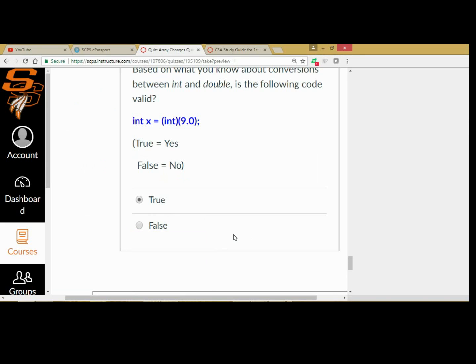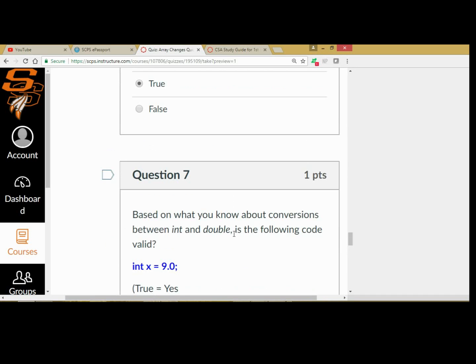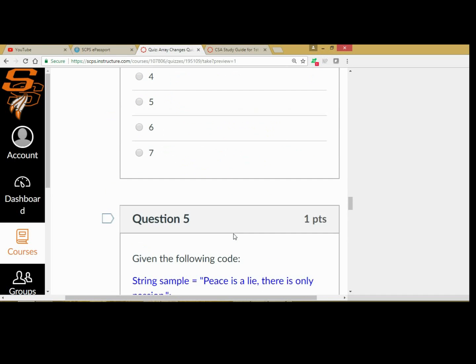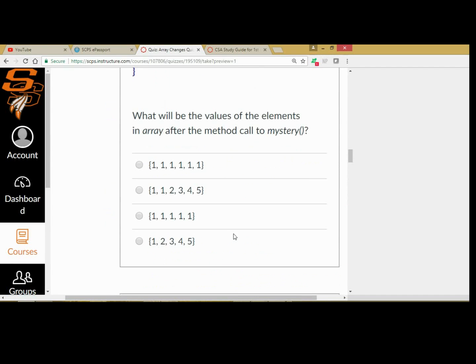All right, so the other thing I just want you to remember is that you can cast, that's fine. You can go from double to integer as long as you cast, as long as you're doing it like that. You need that guard. This, with my fist covering up the word int, is not good. But without my fist covering it, it is good. Any questions on these conversions here? Yeah. So that double x equals 9, that's okay. Integer to double doesn't need a conversion. It knows how to do that. It's only worried about losing information.